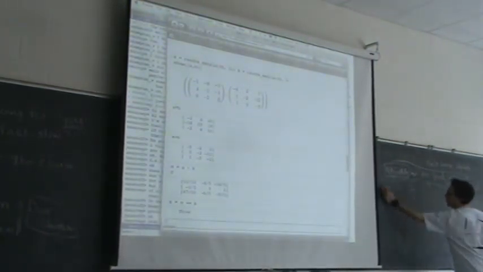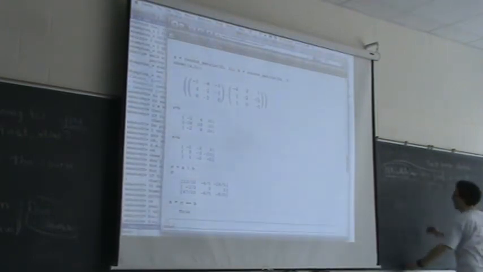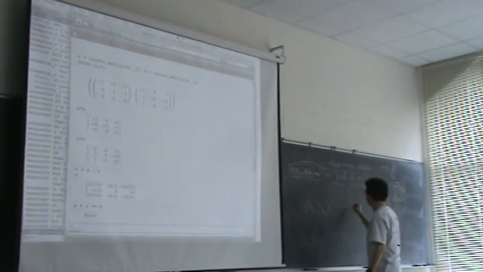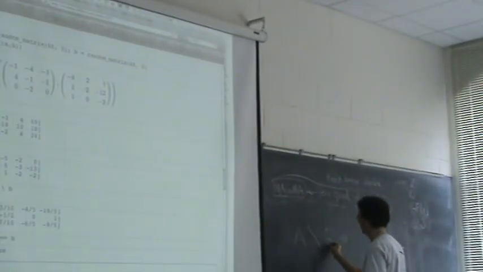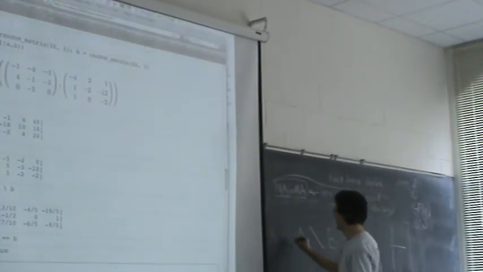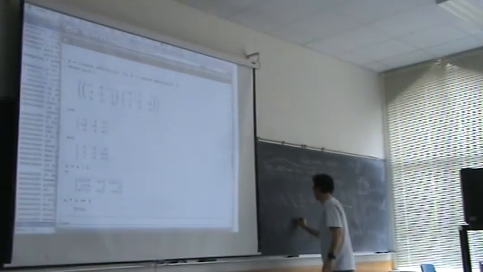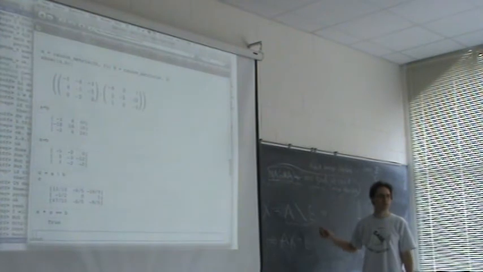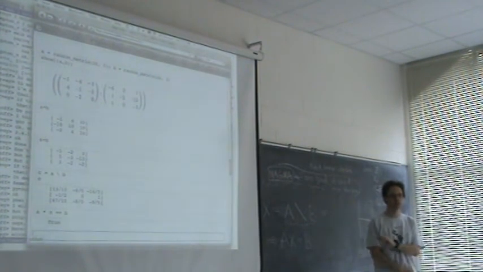So just because that's such an important command to know about, I'm just going to write it right here. So if you write A backslash B, or if x equals A backslash B, then AX equals B. So you solve AX equal to B by writing this right here. Okay? And B can be a matrix or a vector, and A can be a matrix of any size, singular, non-singular, whatever.